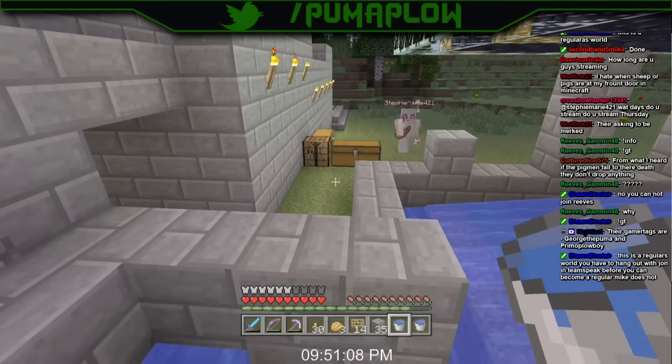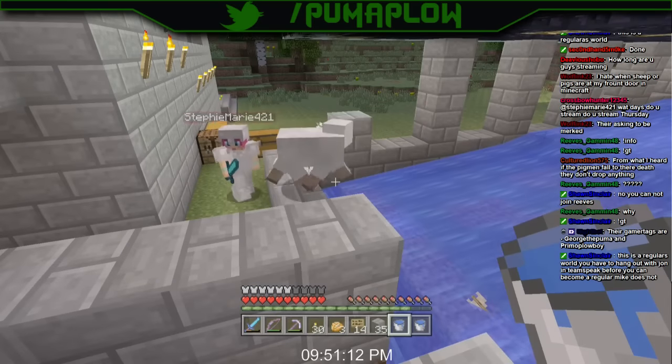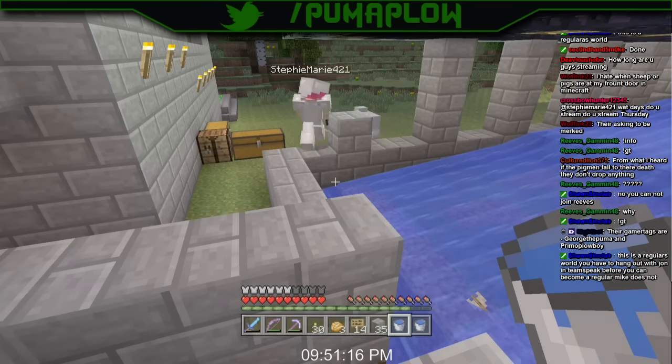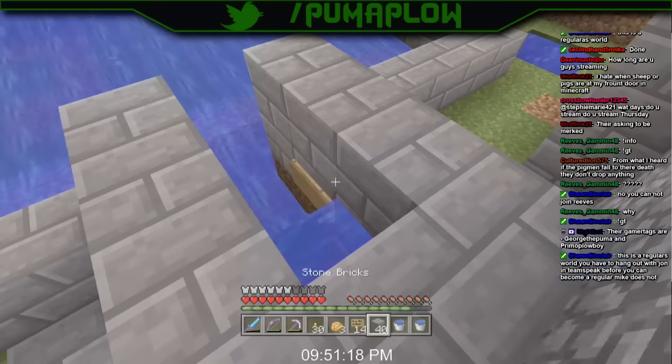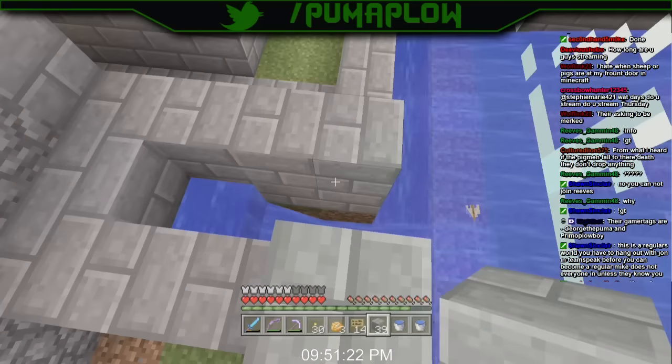I didn't bring nearly enough glass over here. Steph, eh? Damn sheep. She's on it. Diamond sword, sheep. You're going to die. Probably an enchanted diamond sword too. I mean, why not, right? Right.